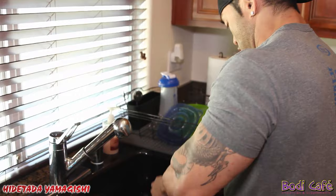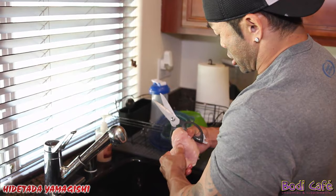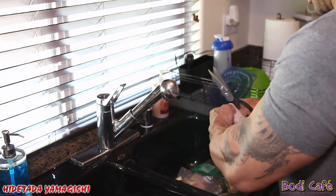This is gonna be probably 3-4 days for chicken, and I have some steak once a day. Most of our meals are chicken. I have one fish meal, one egg white, chicken, then a steak.